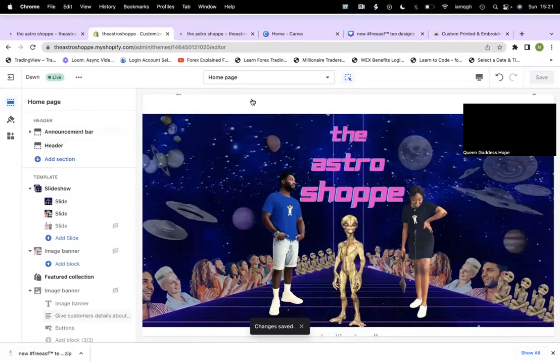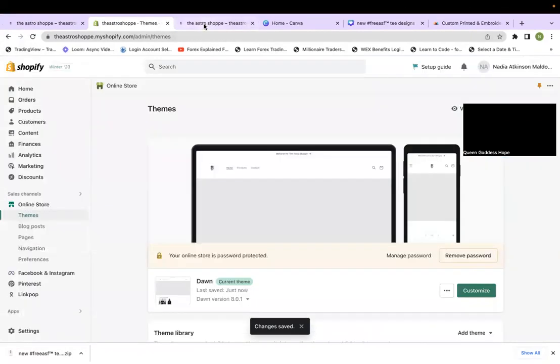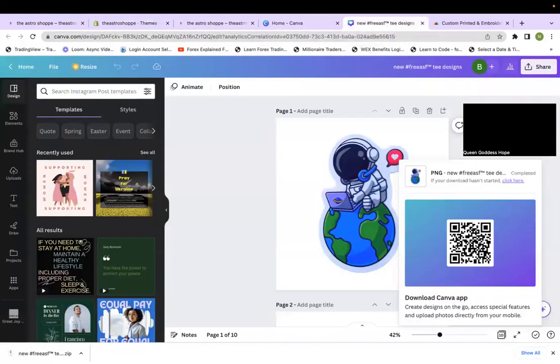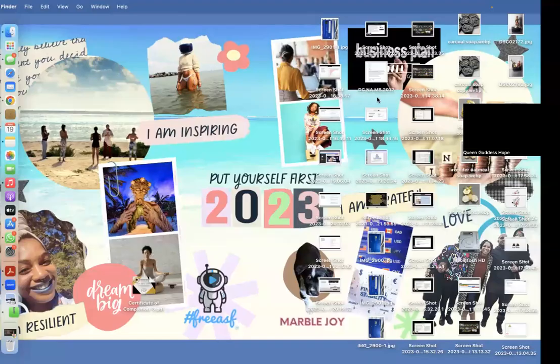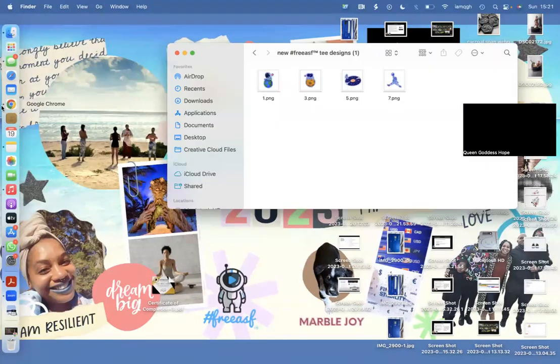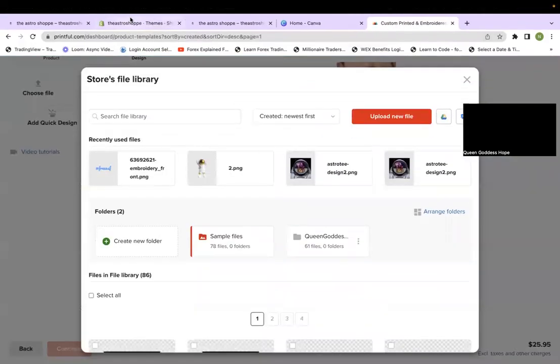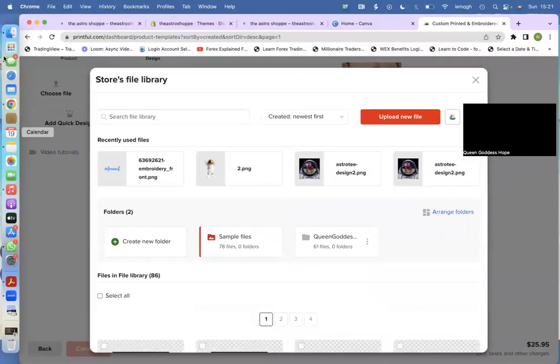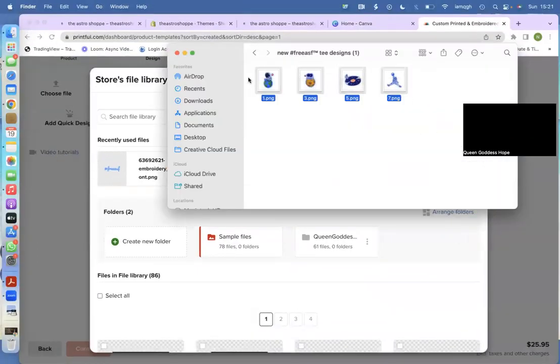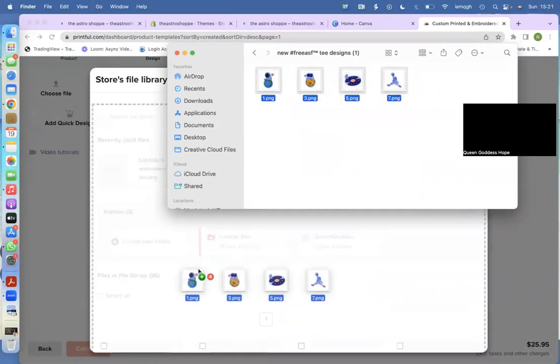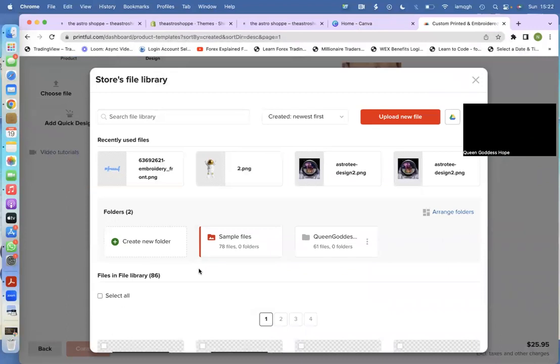All right, so I have those two as the main products, and that's that done. Now we're going to Canva. I think it downloaded the zip file. Yes. All right, so we got 4 new products there. I'm done with that. So now I'm gonna put those 4 new products here and drag them up here so that they could upload. As you can see, the percentage is uploading.